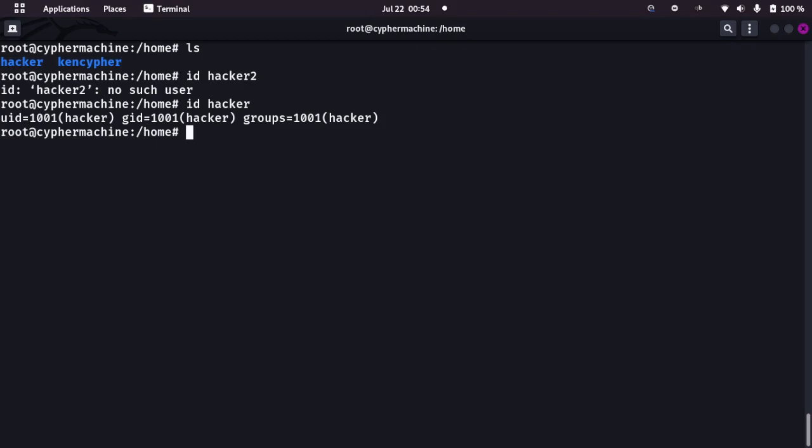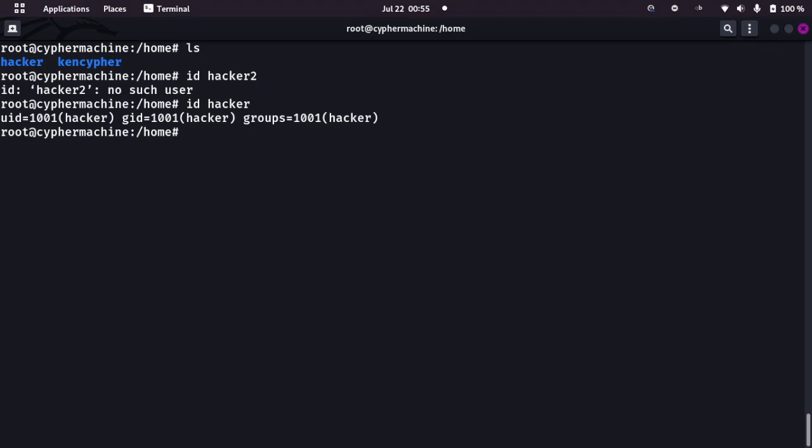There is a group for every user. Every user must be in a group. That's why whenever you create a new user, it creates its own group, because every user must be a part of one group. It's like if you want to study in university, you need to get admission in at least one course. So it works like that. Your user needs to be part of one group if your user wants to exist.